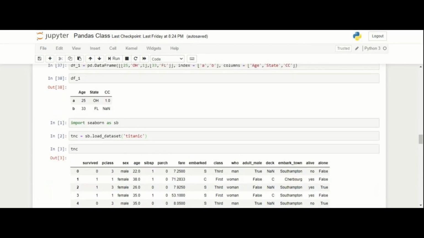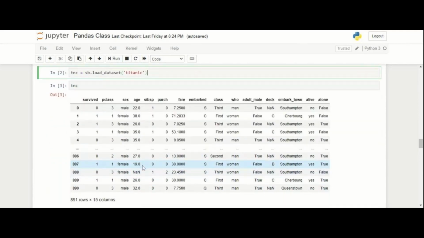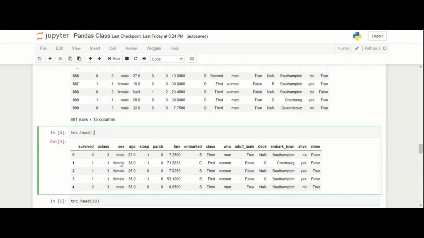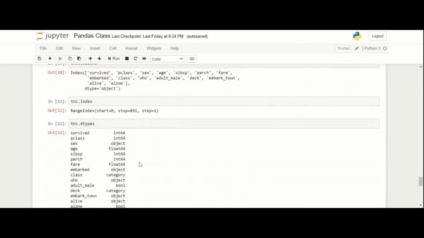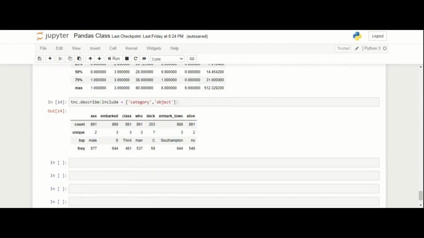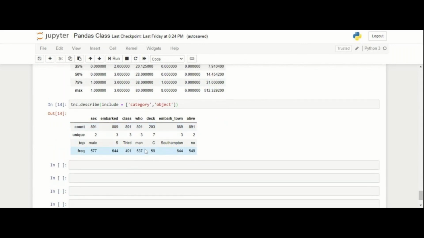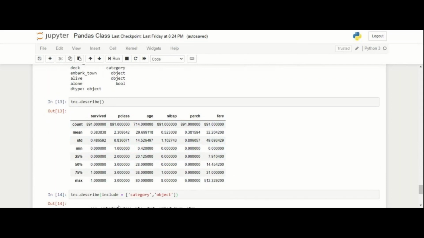Yeah, last class we had seen how we can create a data frame and series with the help of Pandas, and then we were looking into a data set which is available in the Seaborn library. We had loaded it and seen a few commands like head, tail, describe, sample, index, and columns, and how we can look at different categories, that is, numerical and categorical variables. What are the statistics we can look upon, we were going through it with the help of Pandas.